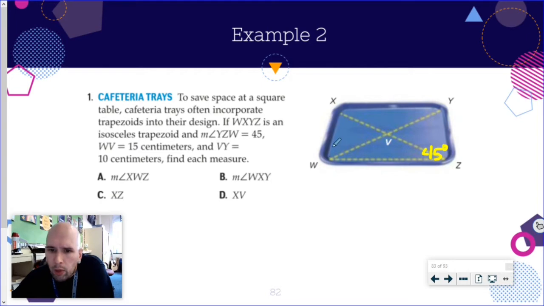While we're at it, that's going to make that angle 45 degrees, and we'll deal with the other angles when we have to deal with it, if we have to deal with it, which we will. WV is 15. VY is 10.